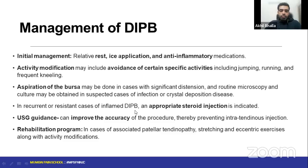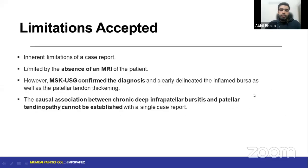In a recurrent or resistant case of inflamed infrapatellar bursa, you can do an appropriate steroid injection as it was done here. When done with an ultrasound, it improves the accuracy of the procedure and thereby prevents an intratendinous injection. It's ironical that the authors wrote this because they went through the tendon to do the procedure. Rehabilitation program should be done with stretching and eccentric strengthening exercises along with activity modification.